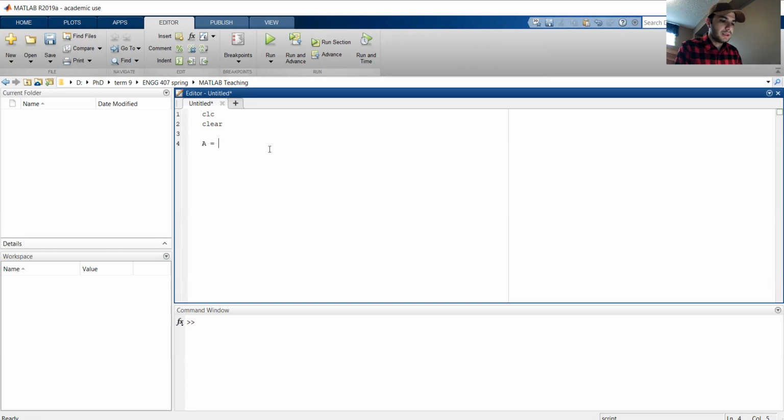Then I can define a matrix. For example, let's say matrix X is 1, 0, 5, 55, 0, 6, and again -2, 5, 2, 3, -6, and 0.